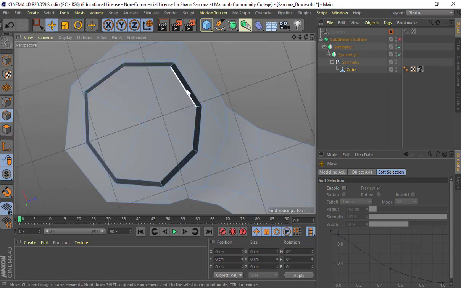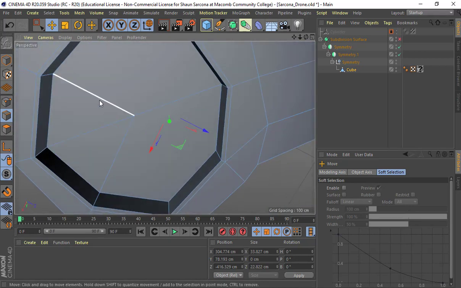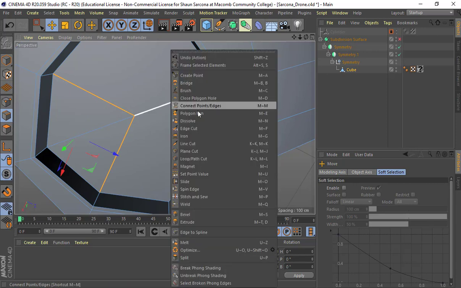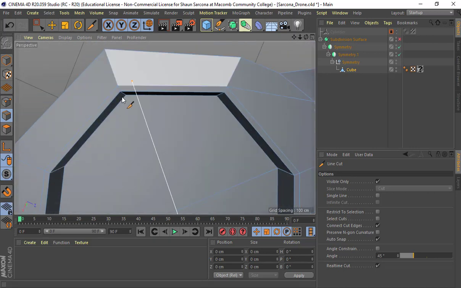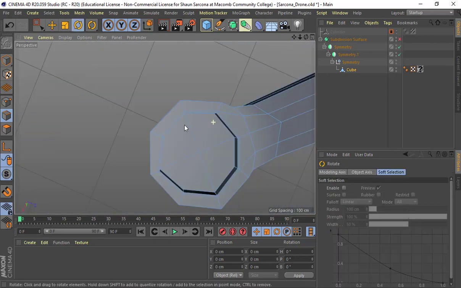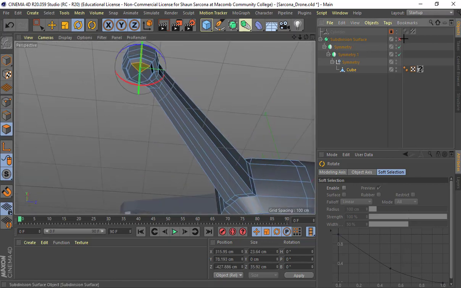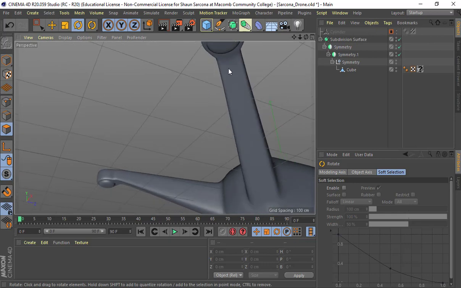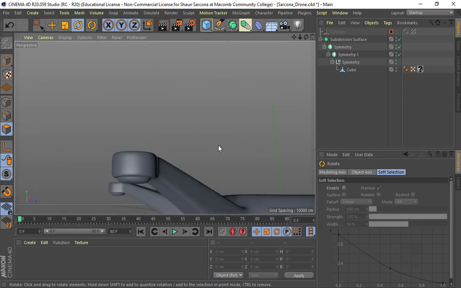This one has 4 sides. 2, 3, 4. That one has 4 sides. That one has 4 sides. That one has 4 sides. I probably could do that up here too. Yeah, I'm just going to do that here too. I don't know why I didn't do that. Dissolve. Again, it doesn't matter because it's hidden, but OCD Sean wants to fix that. There we go. Cool. And now if I were to go back to this, turn that back on, now I have these little bumps on there, which look kind of cool. It could be part of the design. If I don't want it, I can start eliminating edges, dissolving some edges, moving things around.